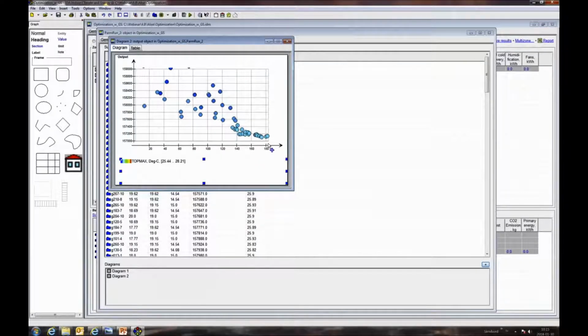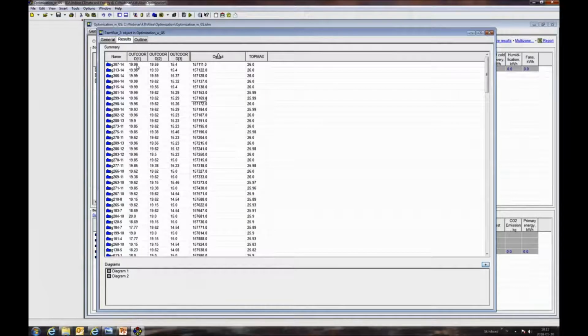So we can see here, it took 180 iterations to come to this answer. And you see that the optimization engine is slowly finding the best solution that will give the lowest energy consumption. So, and what was the temperature? Yeah, so it's 20 degrees supply temperature when it's minus 15 outside, 19.5 degrees Celsius when it's plus 5, and around 15.5 degrees Celsius supply temperature when it's warm outside, 20 degrees. So this is the best setup for this building.